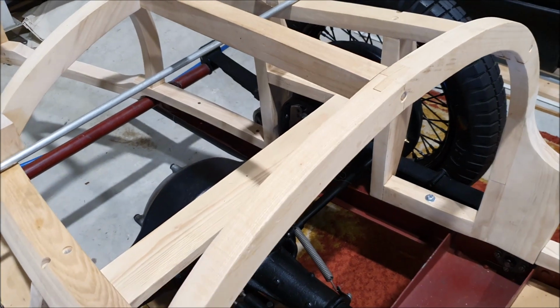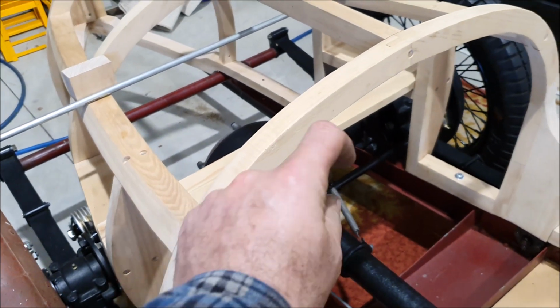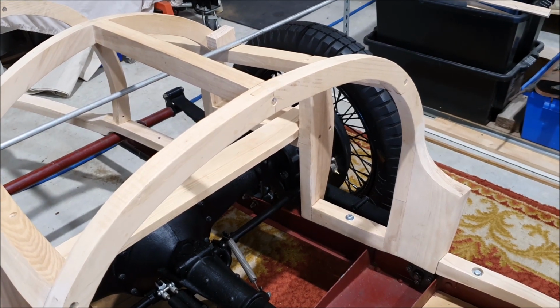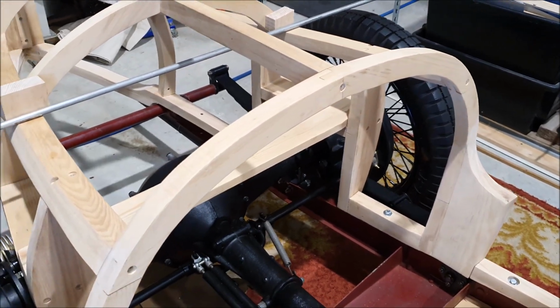Eventually, when the body is done, there's kind of a combing piece that goes all the way around here, a little padded piece. And there isn't really anything that holds the seat back in, as far as I know. It just kind of pushes in there. It's like a friction fit, as far as I know.